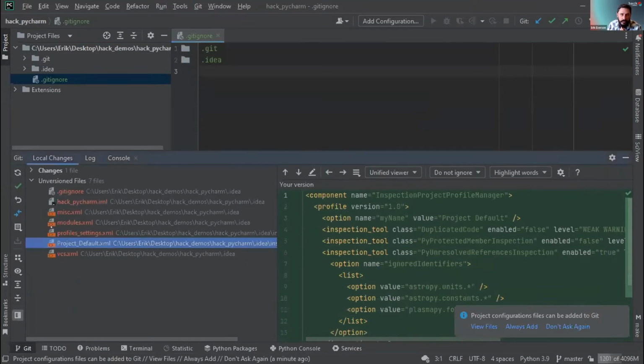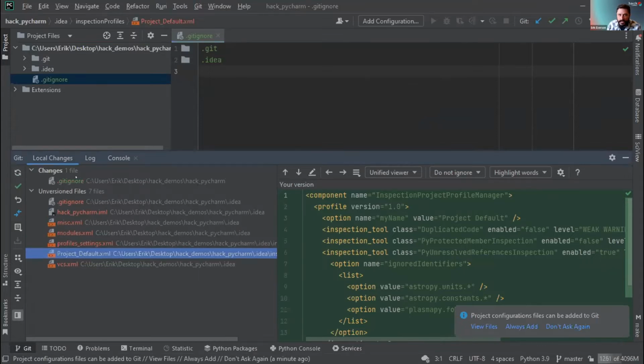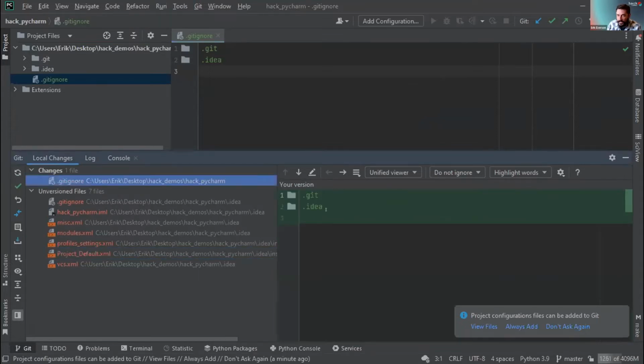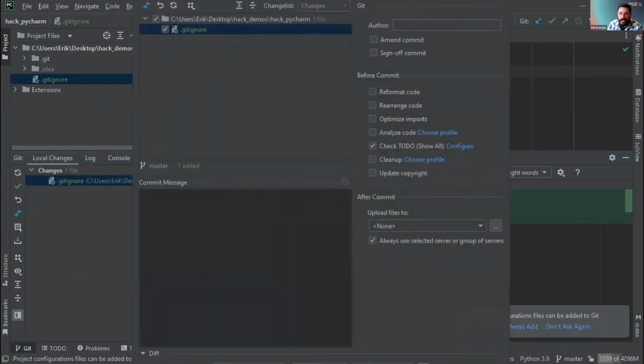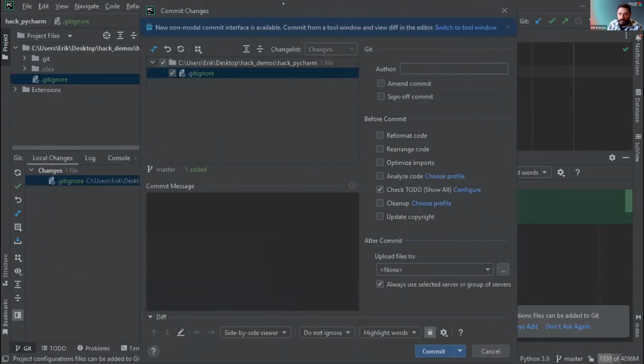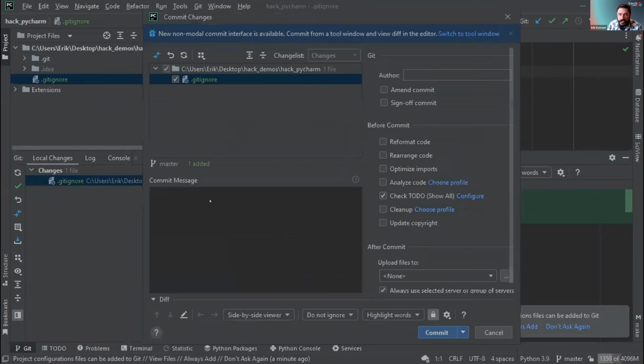So now if we look down here in the version control, I still have all these files. It's just saying that they're not committed yet, but it's also showing that I've added this .gitignore, and I have these new changes. So everything here has been staged, but it hasn't been committed yet. So what I want to do is go Git, Commit, okay, and it pops up with a dialog box to commit my changes.